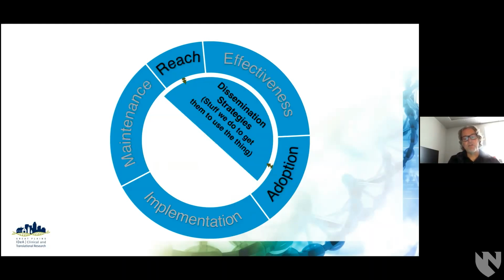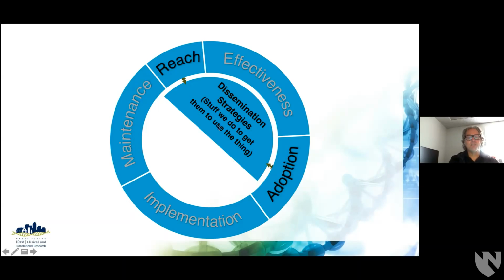And then if we wanted to focus on dissemination strategies, those are going to look at reach, which is individual level. So how many people, what proportion of your audience, and how representative are they of the audience that you're hoping to intervene with. So reach is kind of a count-based dissemination measure, and so is adoption, and it is operationalized very similarly, but it's about settings or communities. So the number, proportion, and representativeness of your community settings or community organizations that are involved in implementing the intervention.